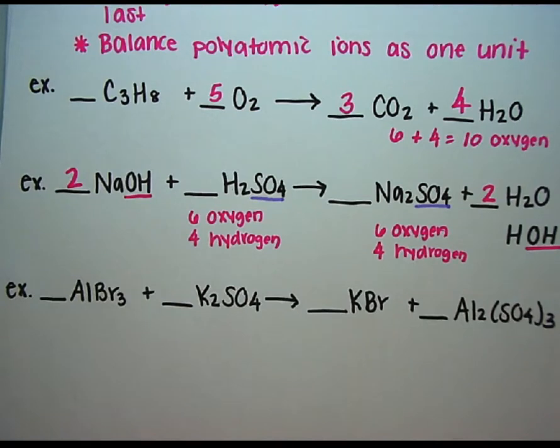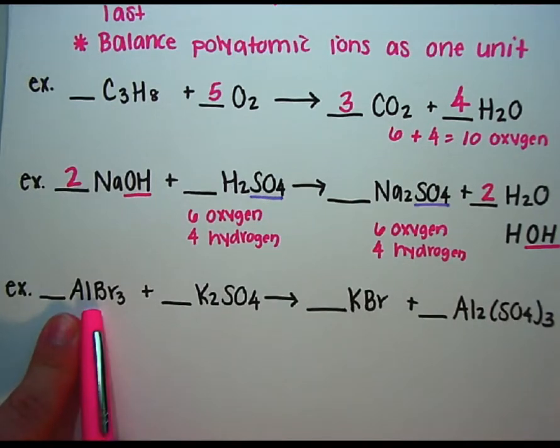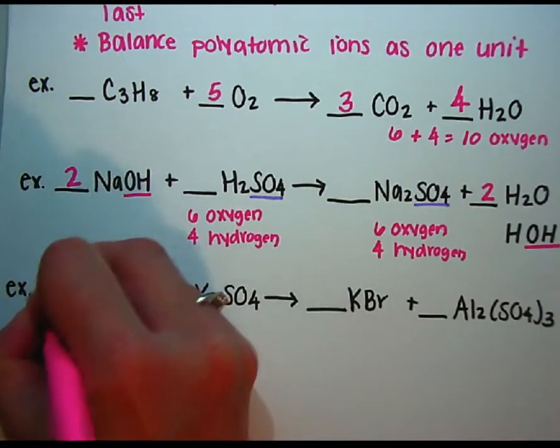All right, so the hard thing is just trying to figure out where to start. Never start with oxygens, and other than that, you're looking for something that is different. So I see that the aluminums are different. Starting over at the left, I only have 1 aluminum here, but I have 2 aluminums here. So I could start by adding a 2 here.